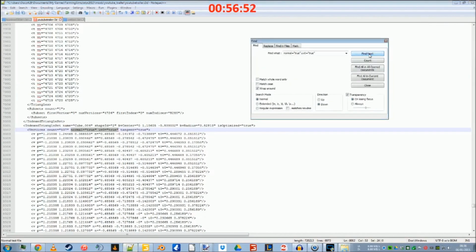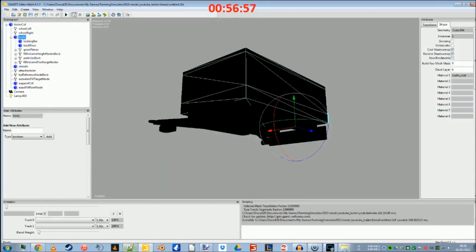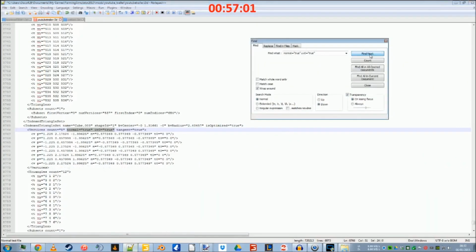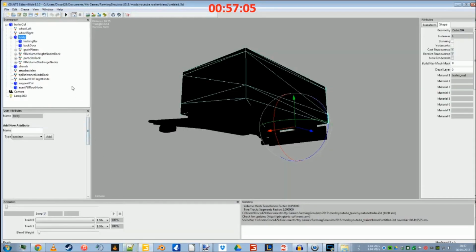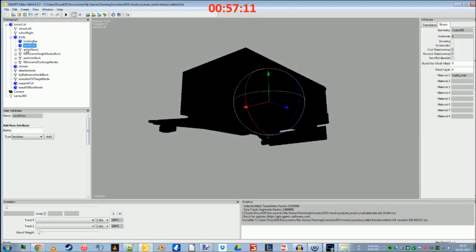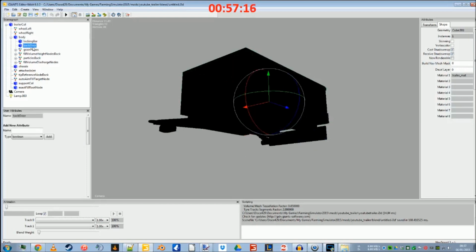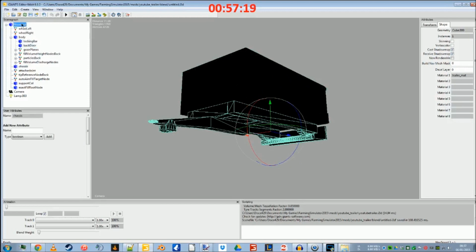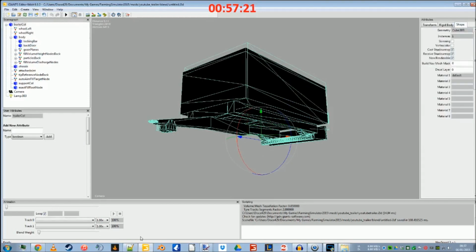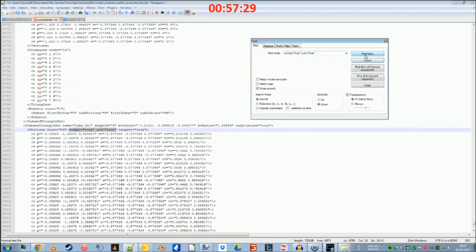Chassis, that needs it. Cube 4. Body, that needs it. Cube 3. Chassis? No. Back door? No. What's cube 3 then? What's that cube 3? Yes, that's cube 3. That doesn't need it. Could be something as small as this.